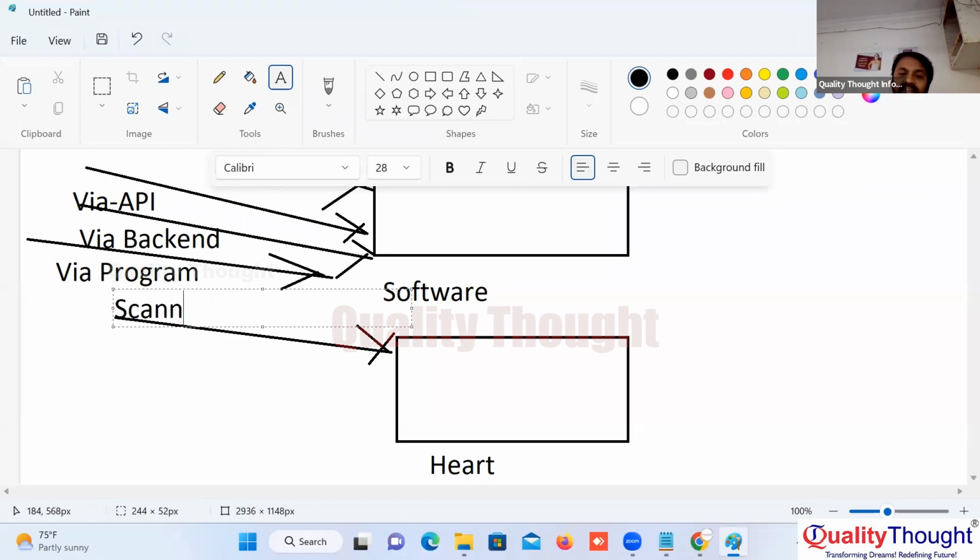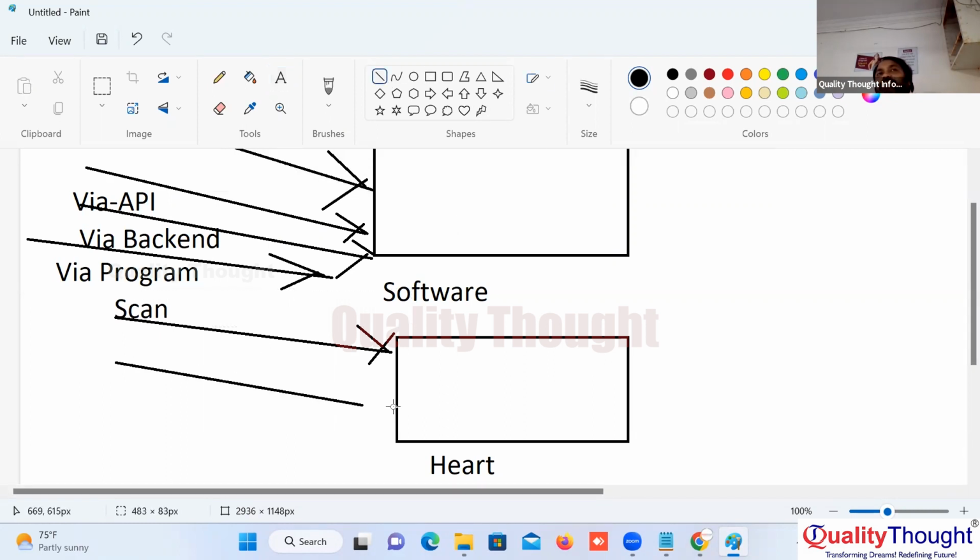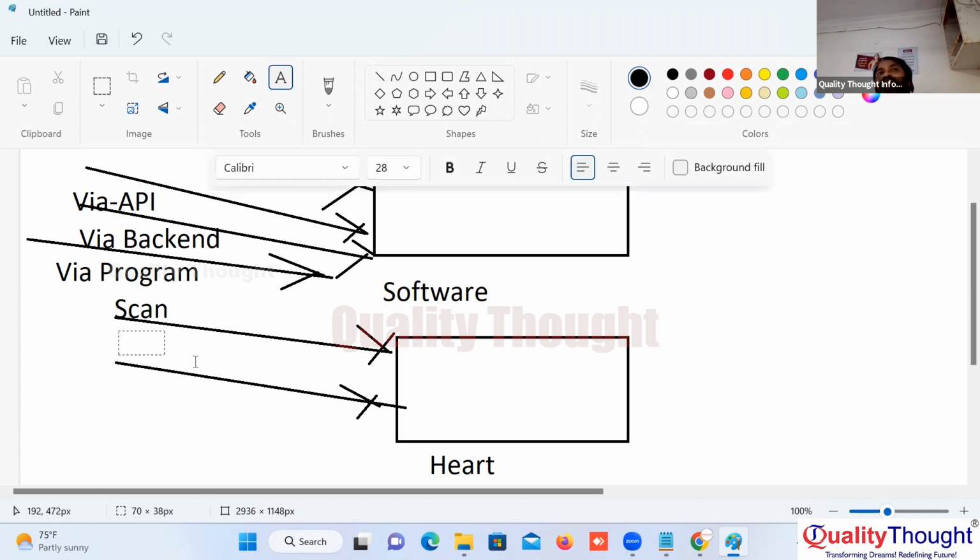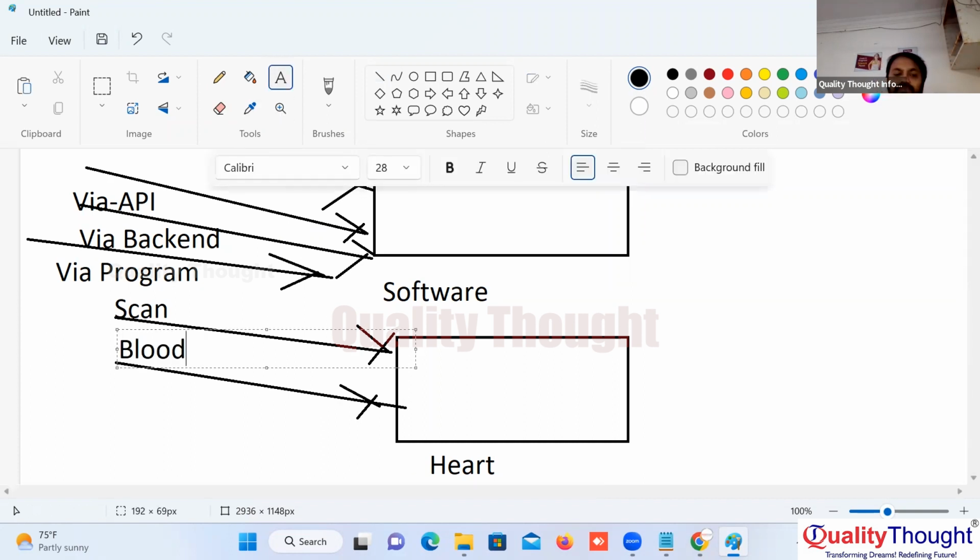It can be an X-ray, MRI or CT scan. Second interface is collecting blood samples.